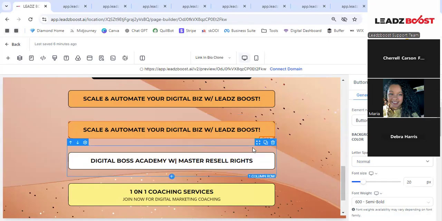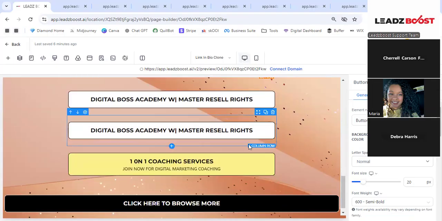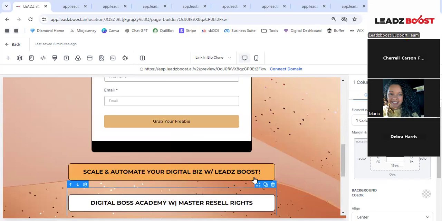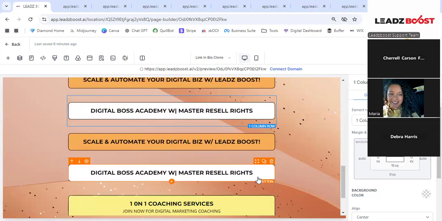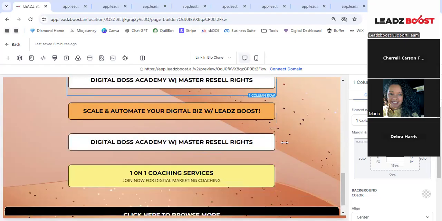So I would say clone it at the blue box. It is gonna give you that spacing. If you want to move them up, move it from the blue box, grab it, boom, and you can put it where you want. Just make sure that you are changing the link to wherever you want it to go. Make sure you are still doing the settings of that button. Okay. Did I miss anything else from here?